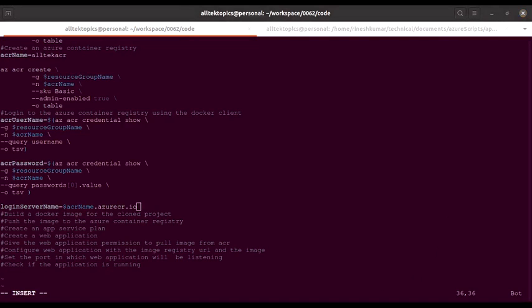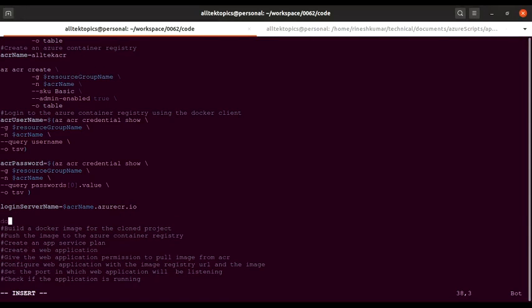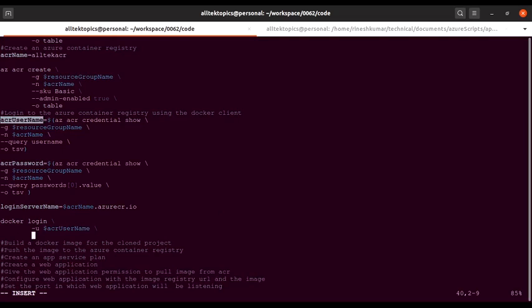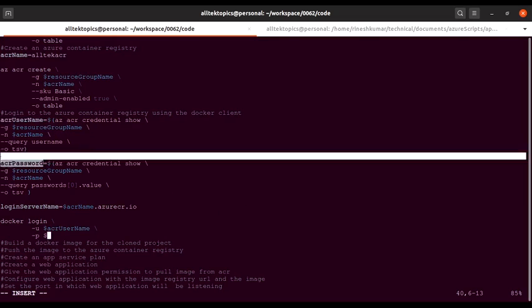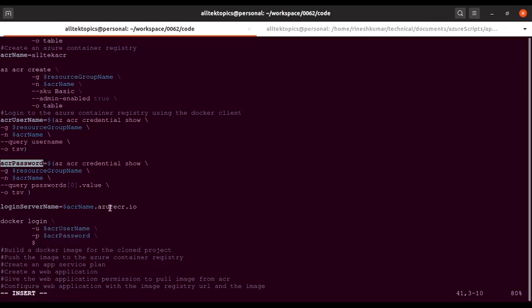Now the command to log into your Docker client will be as follows. Docker login. Use the -u parameter to enter the username. Then use the -p parameter to enter the password. And then enter the login server name.